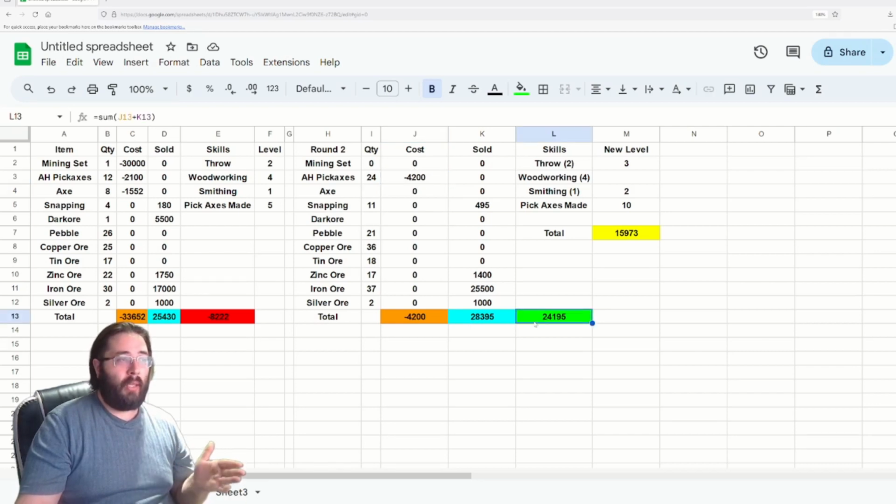We made 28k total, 24k after you take out the pickaxes from that. We managed to get our throwing skill up to level 3, our smithing skill up to level 2, and we did make 10 pickaxes. I did run out of fire crystals while I was in there, so the results are only based on 8 additional axes. The 2 axes are still on me. But after 2 runs, I would say that would have been around 50k investment, and I eventually will be making back around 16k in profit.